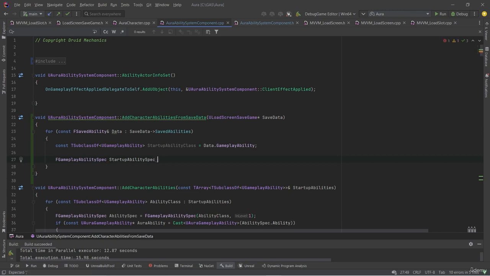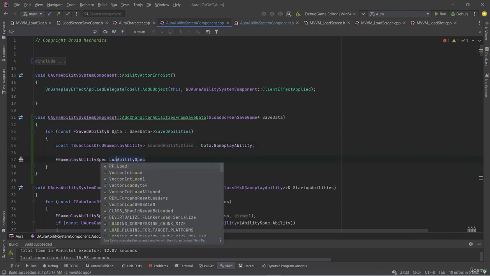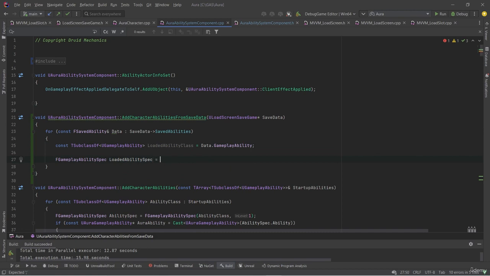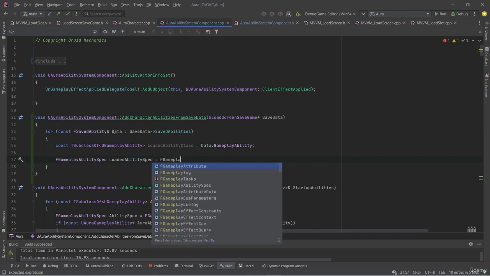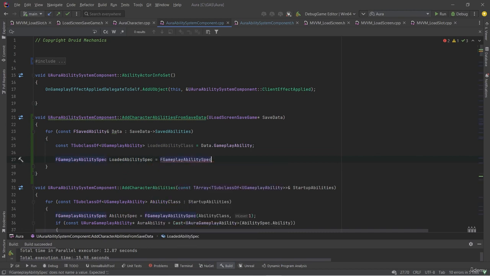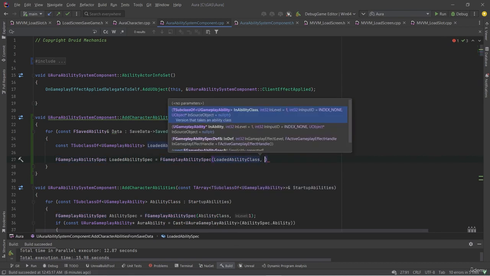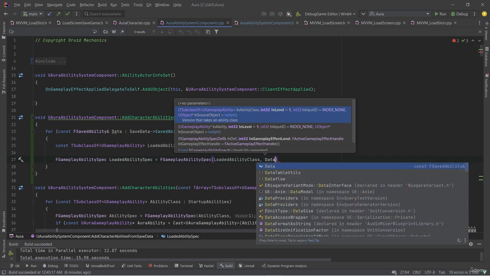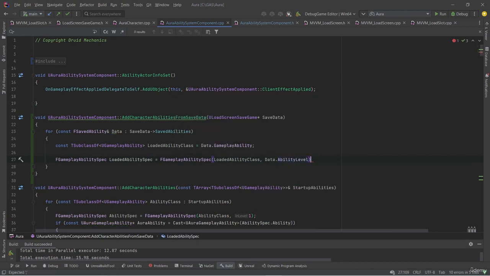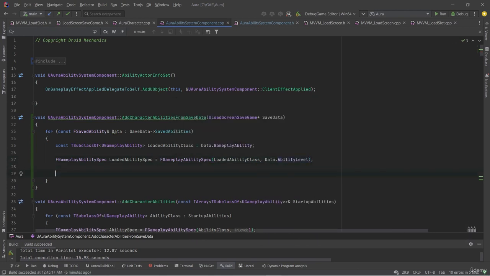Now it's not really a startup ability, is it? It's actually a loaded ability. So let's call this LoadedAbilityClass and LoadedAbilitySpec. And we're just going to create a new FGameplayAbilitySpec using our LoadedAbilityClass. And we need the level. We're going to take Data.AbilityLevel. So we have a spec now.